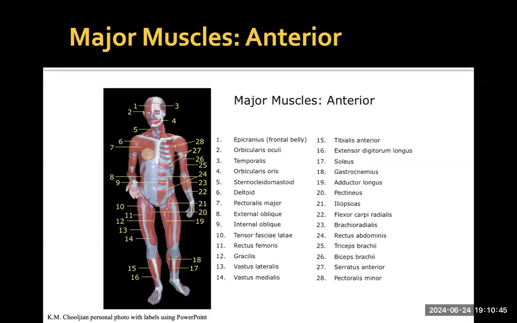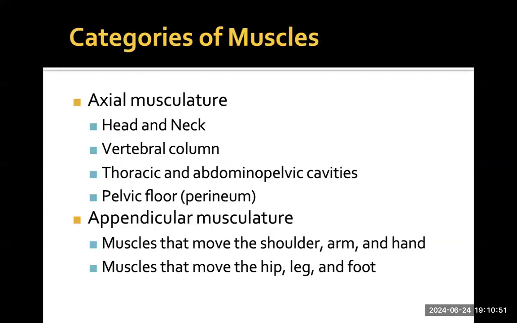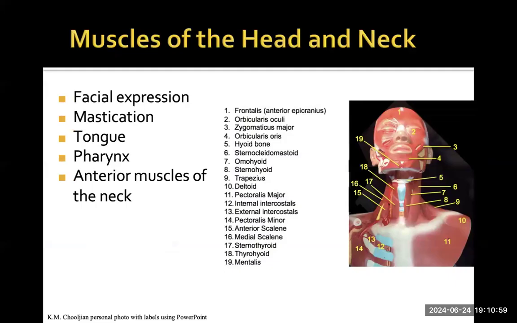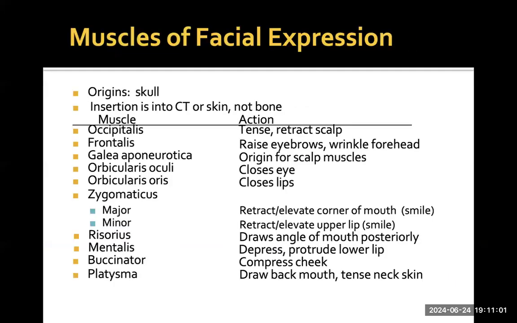This is just anterior muscles. So this is all lab where you're just going to go through and you're going to start to identify these muscles. This is posterior. Categories just tells you where they're going to be at. Axial musculature. Again, I'm skipping through these not because they're not important, but just because I'm not going to test you on them in lecture.